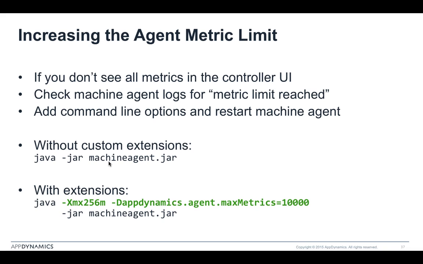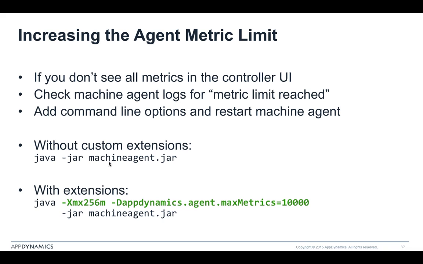Option number two, allow a custom metric path. You saw earlier when I was creating metrics from the script, I specified the name as custom metrics pipe file monitor pipe count. And I said the convention is to put them under custom metrics. Sometimes people want to be able to change the metric path. So don't hard code that either. Add a configuration variable where you can specify the metric path.